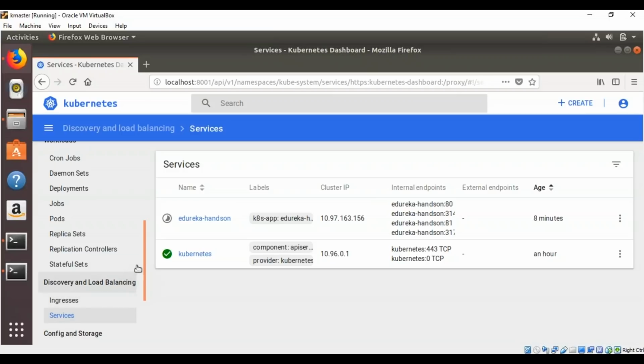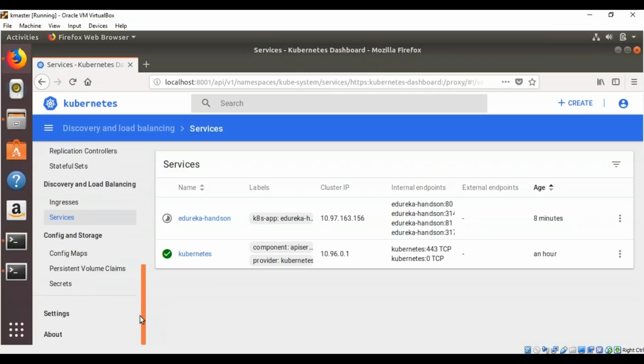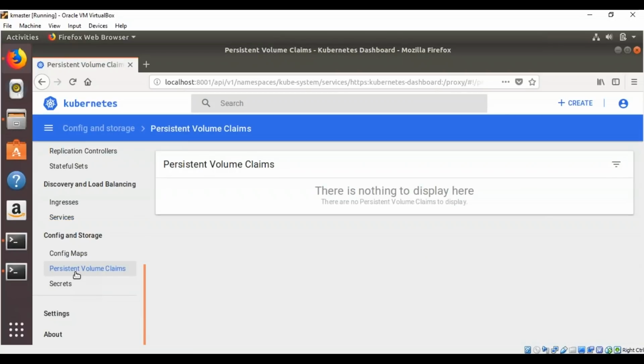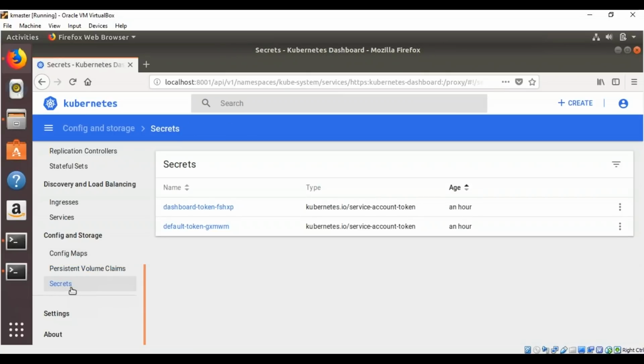Now, coming up to the next view, that is the storage and the config view. The storage view shows the persistent volume claim resources which are used by the applications for storing data. And the config view shows all the Kubernetes resources that are used for live configuration of applications running in the clusters. These are the config maps and secrets that I'm talking about. If you go into the secrets, you can see when the token was created. This view allows for editing and managing all the config objects and displays the secrets hidden by default, right?